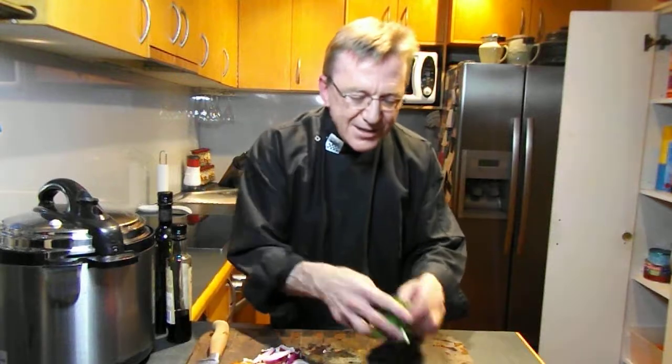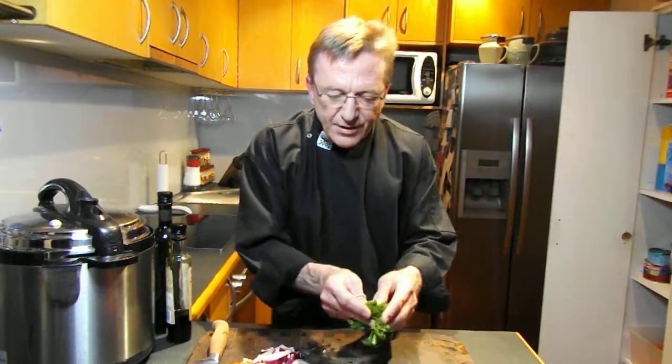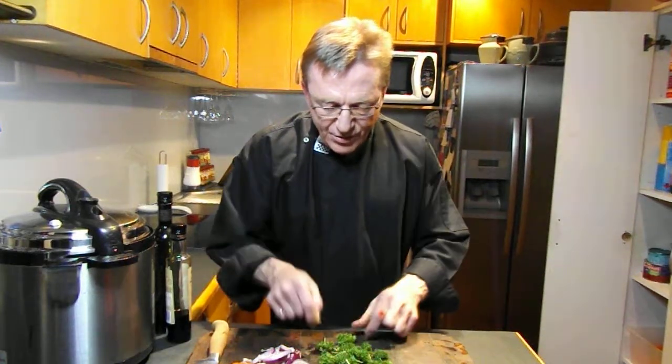So okay, parsley again. We're just going to chop that really roughly. In fact, I'm just going to tear that because again, I want texture in the salsa. So when it goes on to the spaghetti bolognese later, we'll have some textural height on the plate. So I'll pop that in the garbage over there as well.